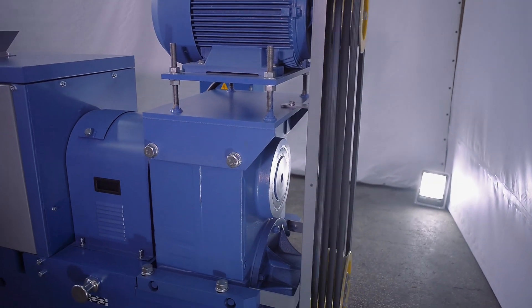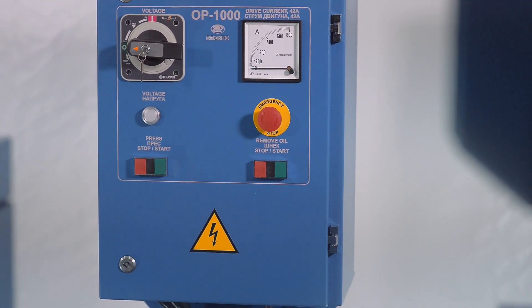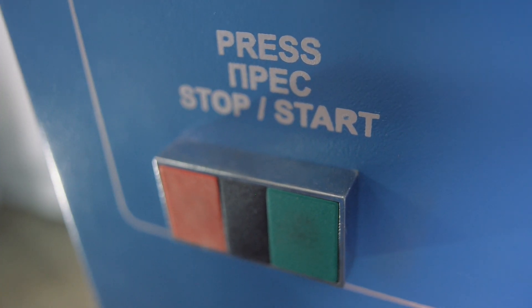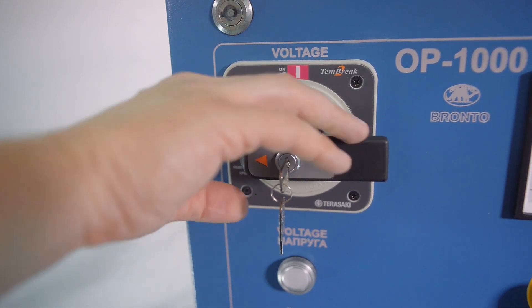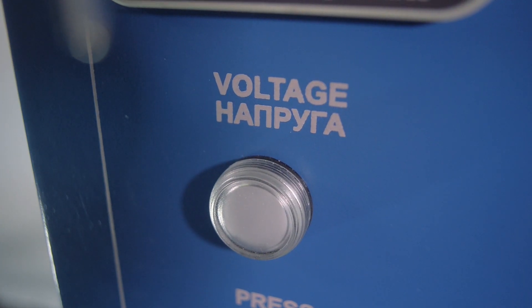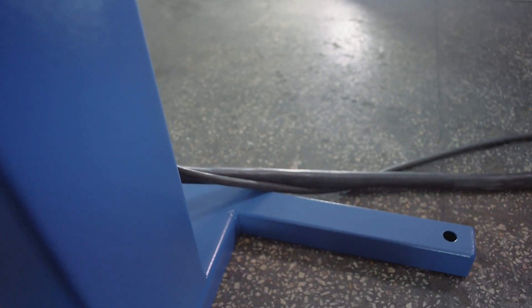Caution: Never run the oil press without the safety cover. The front panel of the control cabinet includes displays and controls for managing and monitoring the press. The stop button is for emergency disengagement of the control cabinet. The press start/stop buttons switch the press drive motor on and off. The remove oil start/stop buttons switch the screw drive motor on and off. The voltage switch powers the control cabinet. The drive current display (83 ampere) monitors the load of the press's drive motor. The voltage signal lamp monitors the voltage supply to the control cabinet. The control cabinet should be powered by copper wires not less than 10mm² or aluminium wires not less than 16mm².